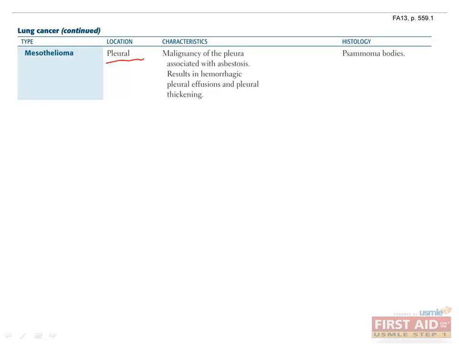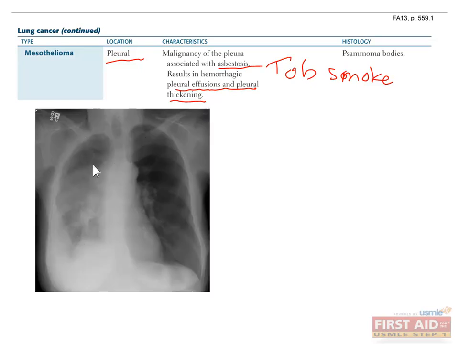Finally, mesothelioma is a disease of the pleura, although it has also been diagnosed as a disease of the peritoneum. As we discussed earlier, this highly malignant disease is a result of exposure to asbestos. Of course, the risk is multiplied with tobacco smoke. It's characterized by pleural effusions, plaques, and thickenings, and it has a high mortality rate. This is a chest x-ray of a 67-year-old gentleman exposed to asbestos 40 years ago. Can you tell me what you see?